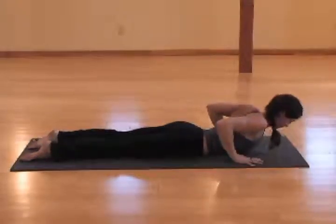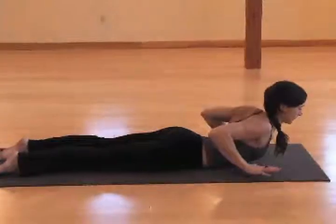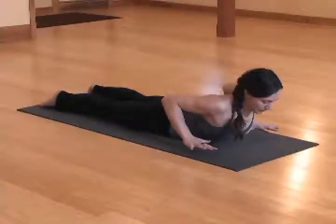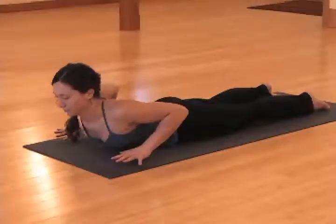With the following inhalation, lift the head and curl it back. As you curl the head back, lift the hands 1/2 inch off the floor and hover them there so the entire stretch is coming from the muscles of the back instead of from the arms. Squeeze the shoulder blades onto the back. Inhale and see if you can curl back more.